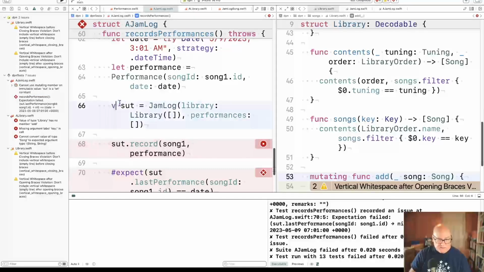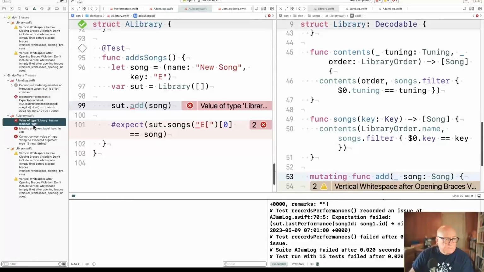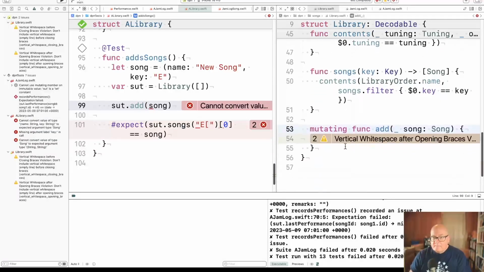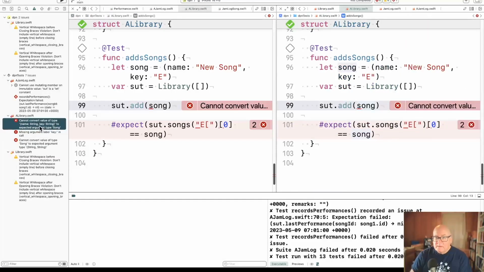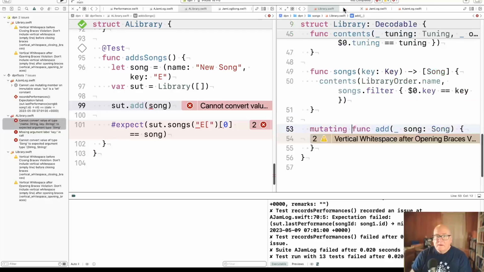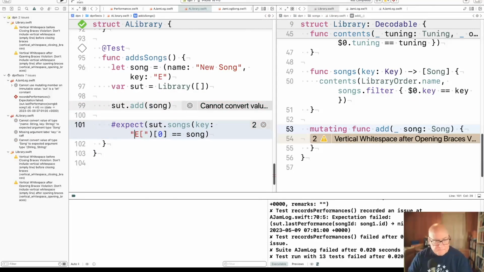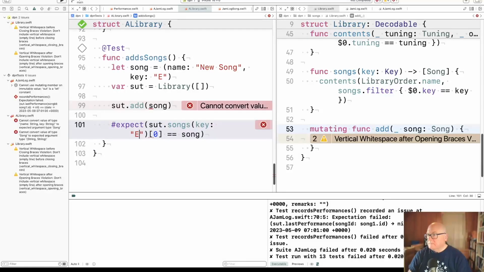Thought I just changed that. Library cannot convert value. Yeah, the library's gonna have to be kept somewhere for sure.